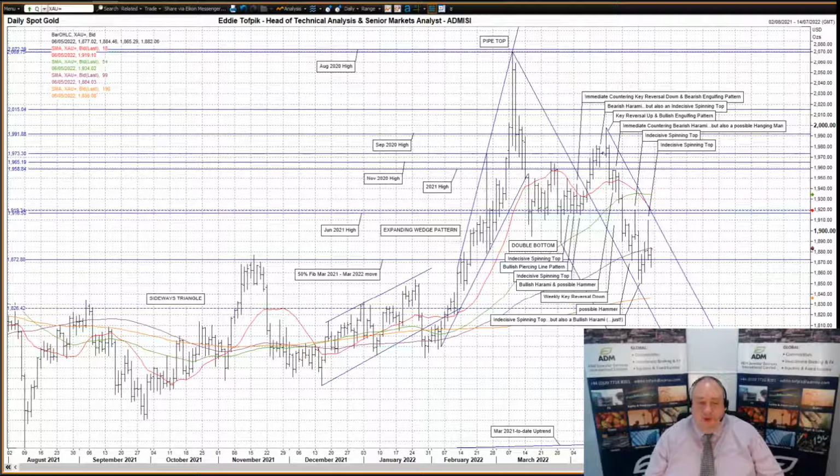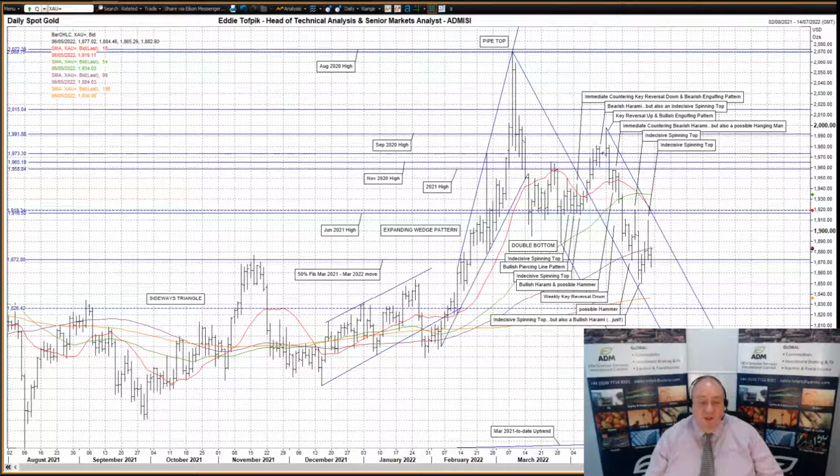Spot gold. A long-tongued, indecisive spinning top yesterday as the market pierced the overhead resistance of the rising medium moving average, currently at 1884, but for a second consecutive session failed to close over it. Meanwhile below, we had interesting support from the 50% Fibonacci line of the March 2021 to March 2022 move at 1873. Overall, even with this spike higher, the market is still traveling down in between the upper line above, currently at 1918, and the middle line below, currently 1823, of the early March to late April bearish Andrews pitchfork.